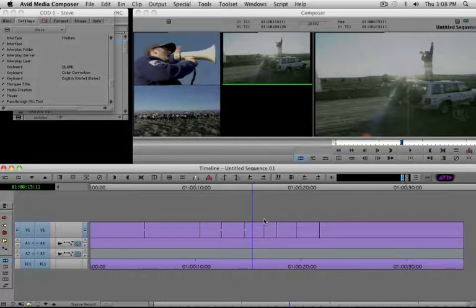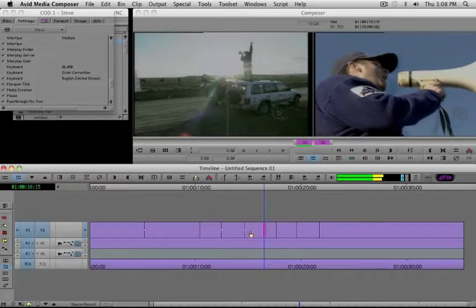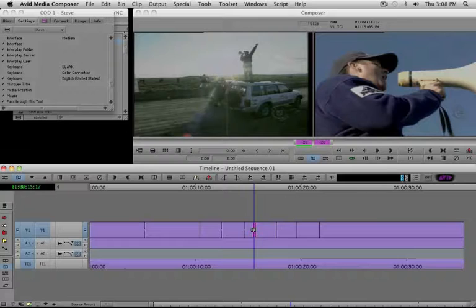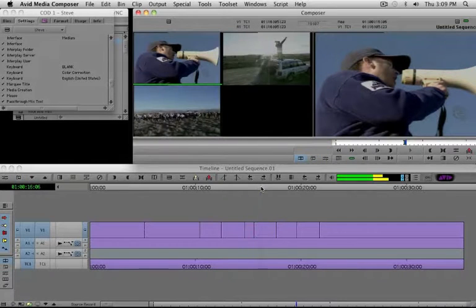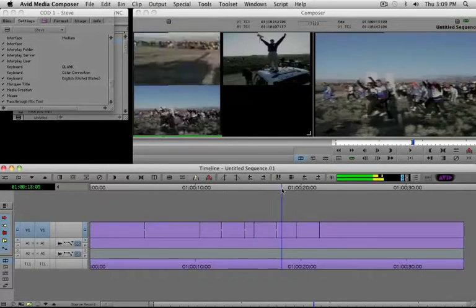Well, basically, this works just like any other Avid editing. You can trim by just selecting this and rolling this roller back. So when he puts his hand up and screams go, that's where I want to cut to the shot with the runners taking off. I'll get myself out of trim mode, and unfortunately I'm still on him. I don't want to be on him, I want to be on the runners. So now I just press the up arrow key, which gets me the runners, and the runners take off.